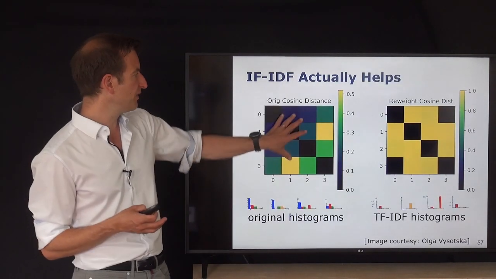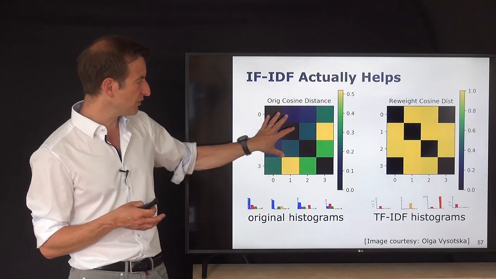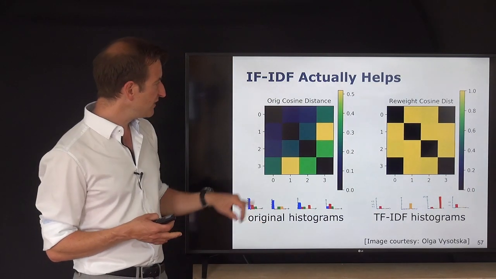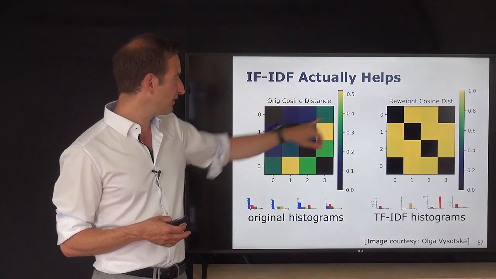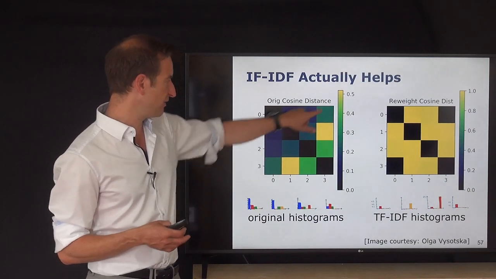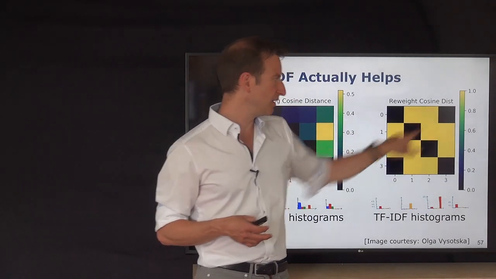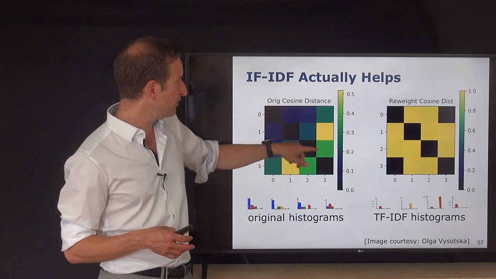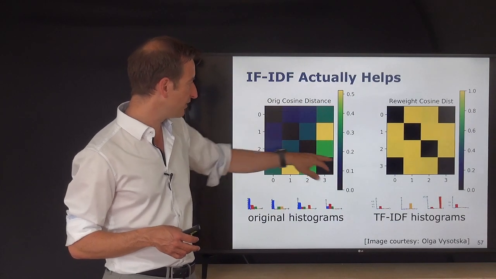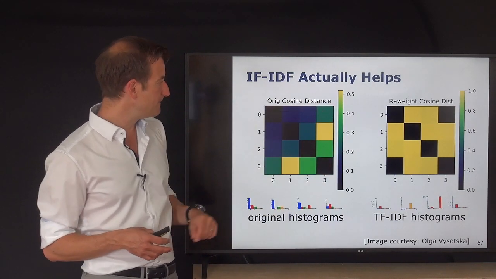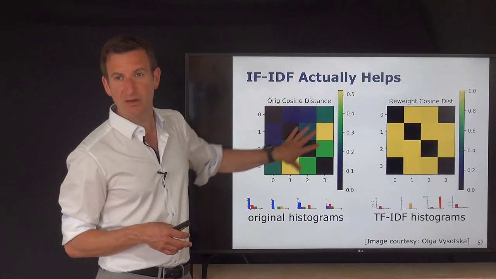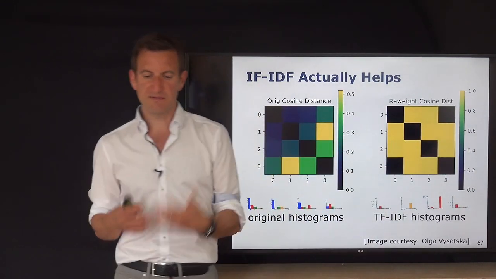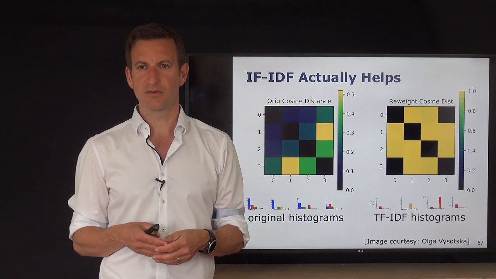And if we compare them, so this is the cosine distance of the original histogram, without TF-IDF, and this is with TF-IDF. We can see that now images 0 and 3 are not similar, although they should be similar. Here we have zeros in the main diagonal, and the others have values in between, like 0.4 or maybe 0.15. So this is not a good similarity matrix for the comparisons, where this one is a good one. So the TF-IDF actually helps for making your comparisons.